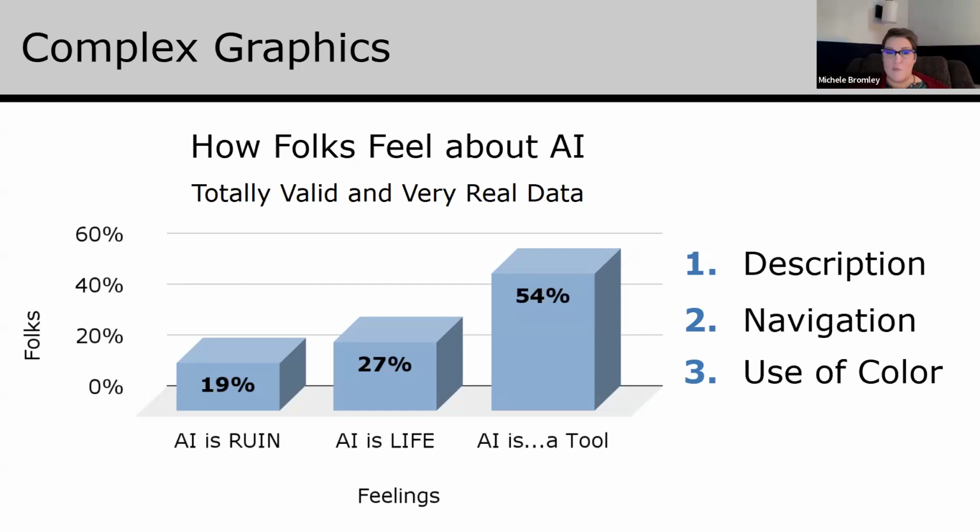So use in-graphic labels whenever possible. In this, again, very legitimate graph with very real data, I've included labels both within and below the bars themselves, rather than having a totally separate legend. Similarly, if I had used a pie graph, I would have included the labels within each segment or beside and attached. If I were dealing with a more robust data sampling and in-graph labels weren't feasible, I would include a legend but rely on different textures for bar graphs and varying symbols for data points on a line graph or histogram.